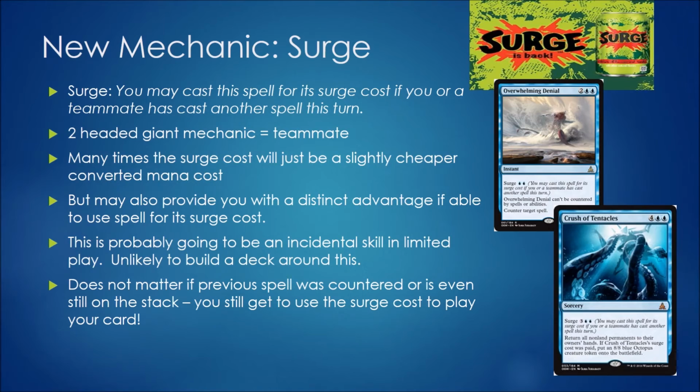Alright, the new mechanic is Surge, and no, it's not the soda. Although I hear that Surge is back, by the way. Surge states, you may cast this spell for its Surge cost if you or a teammate has cast another spell this turn. This is going to be a big thing with Two-Headed Giant, which a lot of people will probably play for their pre-release. I know I've done two Two-Headed Giant ones over the past year, and they're a lot of fun. But this Surge ability is really going to make it important, I think.